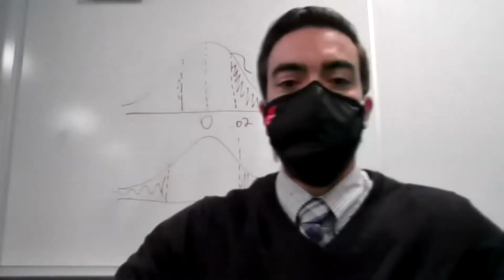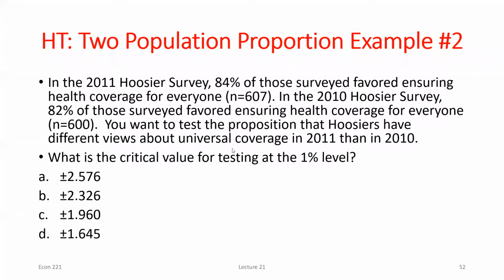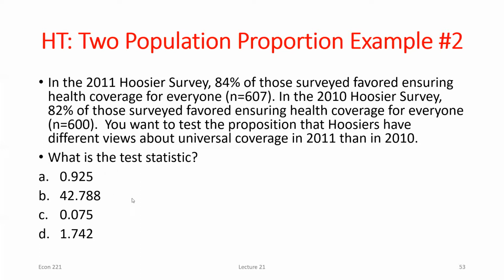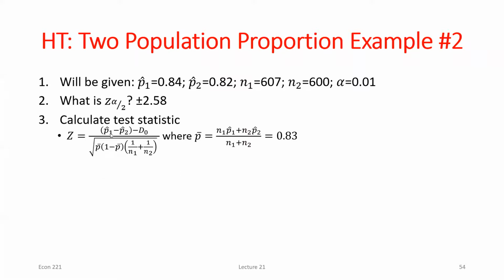So we go to our new test statistic equation. I think here I have the critical values again, but we'll talk about this in a second. So if I'm trying to find that test statistic, I've got my new test statistic equation. I'll find p bar first, so I plug in 0.84 and 0.82, 607 and 600. This is just a matter of plugging those values in, making sure you can get that entered into your calculator correctly. That step shouldn't be tough. We get about 0.83, right?